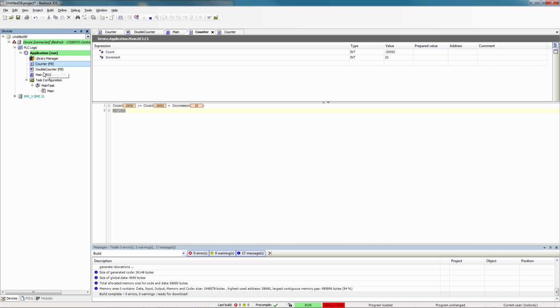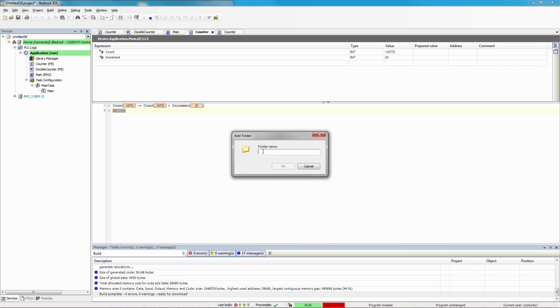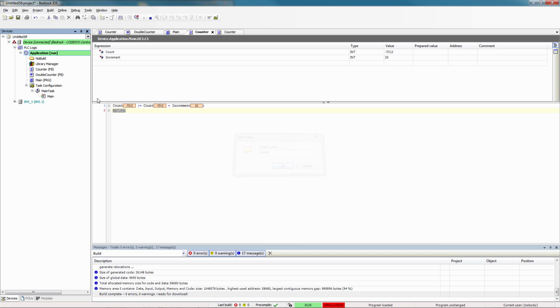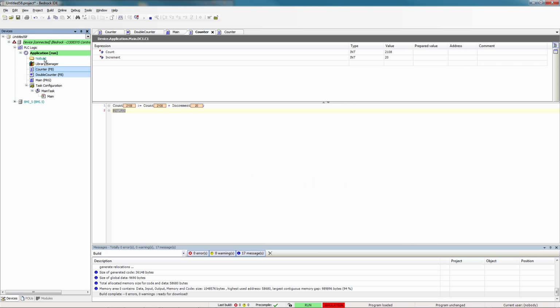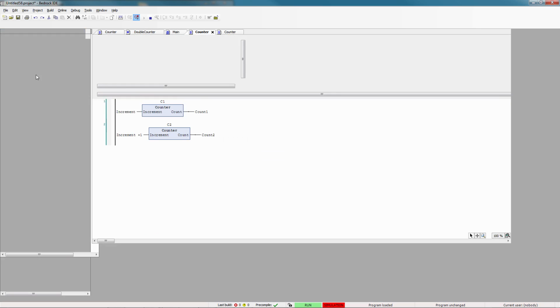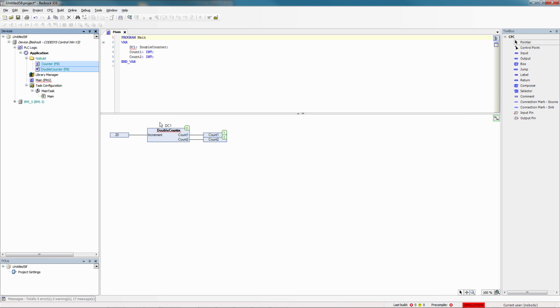All right, so I could just copy these, cut these out of here and paste them, but what I'm going to do instead is show you another feature here real quick. This is folders, so I can add folders anywhere I want in the hierarchy. I could add folders and folders and folders, whatever helps me organize my design. Here I'm just going to make a folder called No Build, and the beauty of that is if I go in, and you saw me do this earlier, and change the build and exclude it from the build, now anything I drag into that folder is excluded from the build. I do need to go offline before I do that. And there we go. Now notice that the main has a problem now because it can't find that double counter because it's gone. But we'll fix that momentarily.